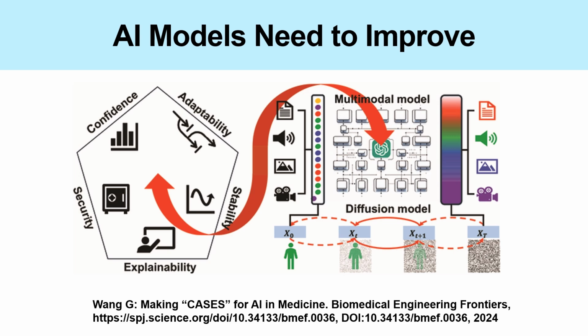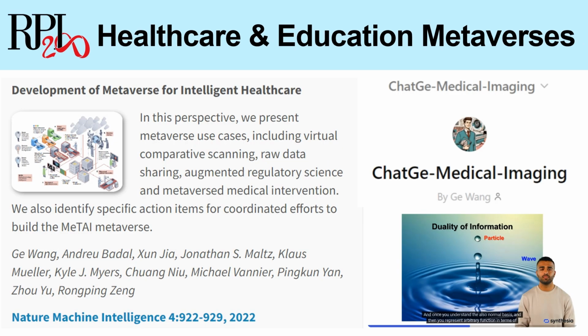This year we celebrate RPI's 200 years anniversary. That means 200. To me, this means metaverse. We have a vision about healthcare metaverse explained in this article. And we see two kinds of metaverse are relevant. One is healthcare metaverse. We say foundation models and AI agents will be key players there. And the other, relevant to university business, is educational metaverse. And we are also working on the education domain.